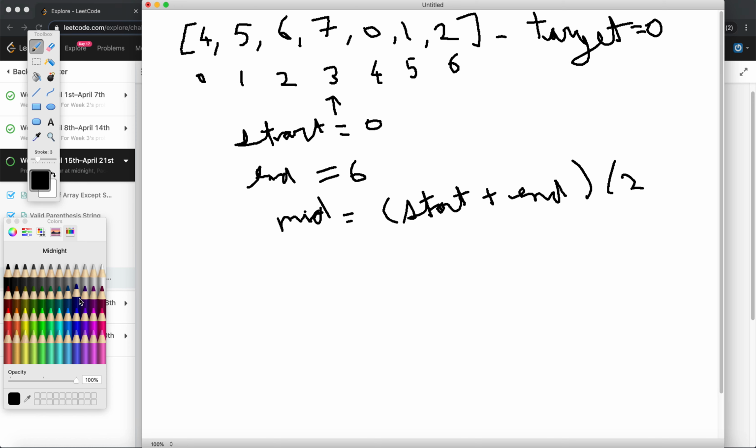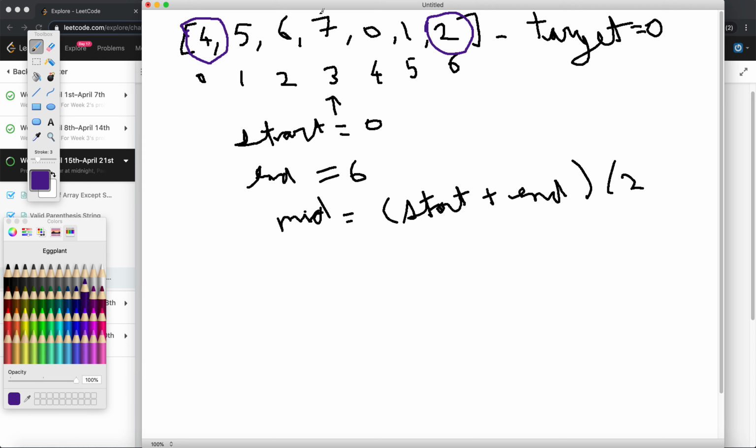Because it's a sorted array, even though it's rotated, we know it's in a sorted form, because if it starts from 0, it's 0, 1, 2, 4, 5, 6, 7. We need to look for two more values in order to decide which half we need to go on. So this value and this value.